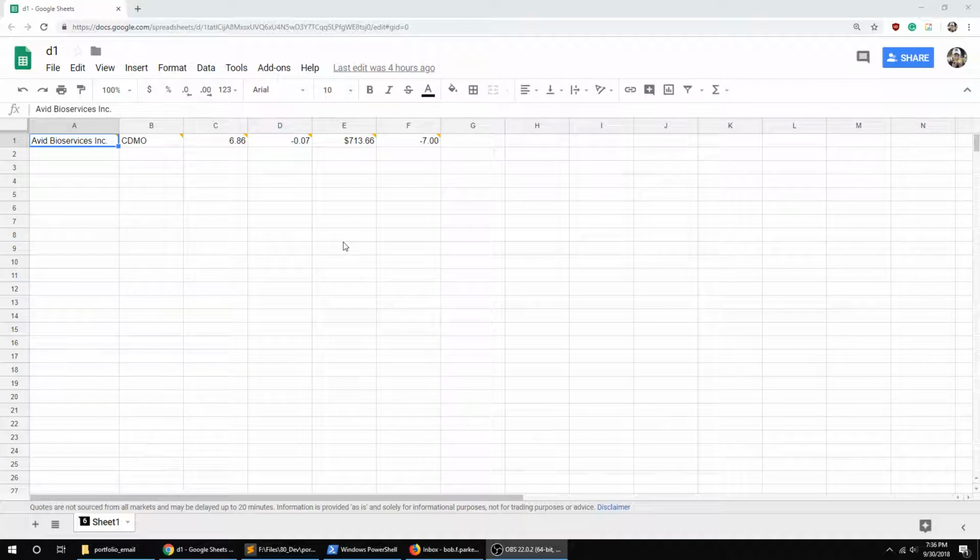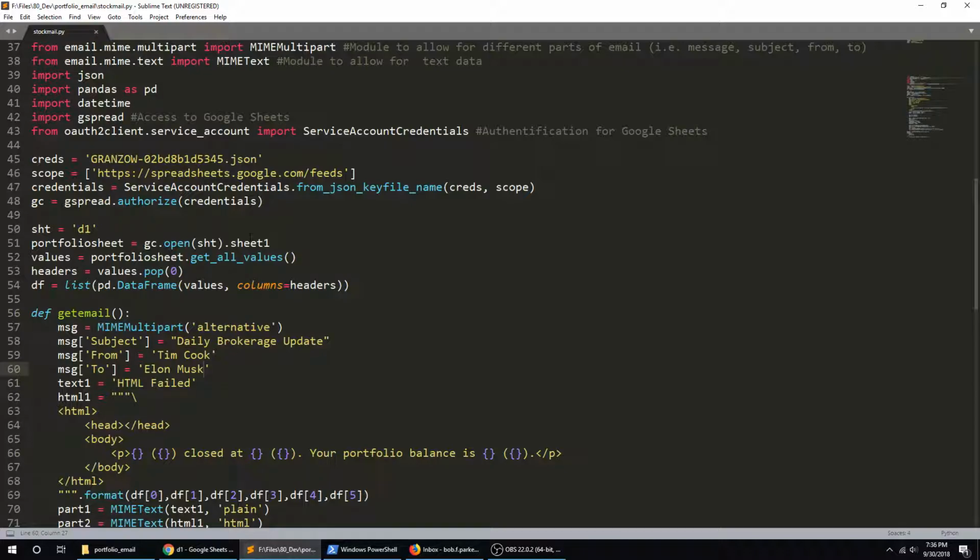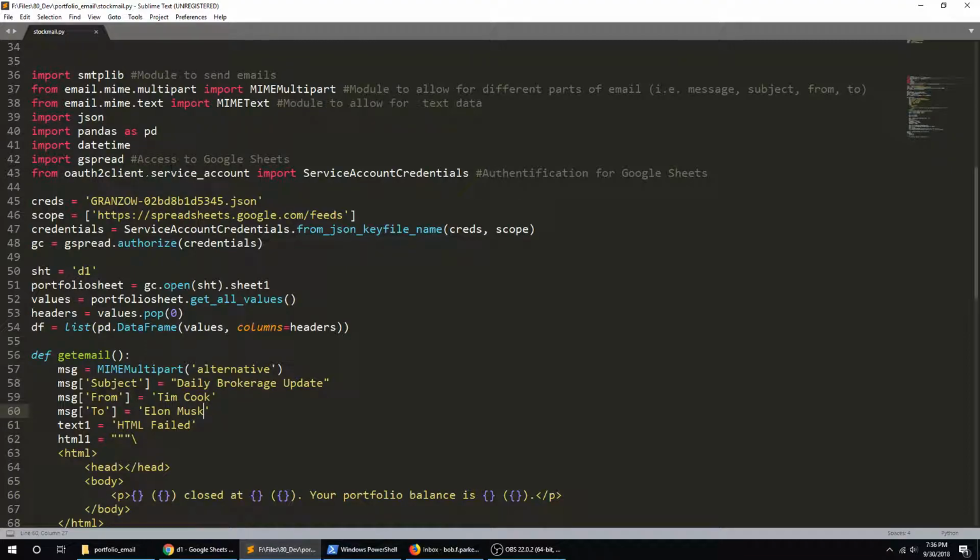which is this OAuth2 client service account credentials. So that's covered in a different video, but the other packages I'm using are these 3 email ones from the previous video.